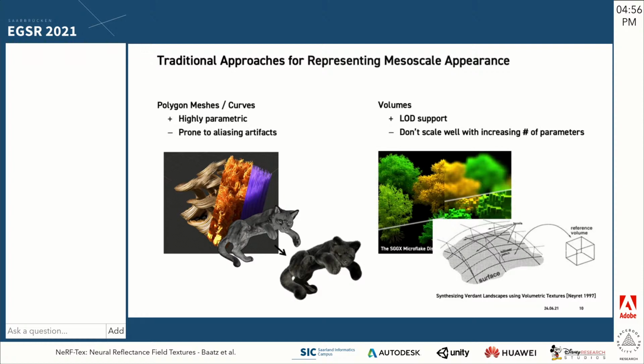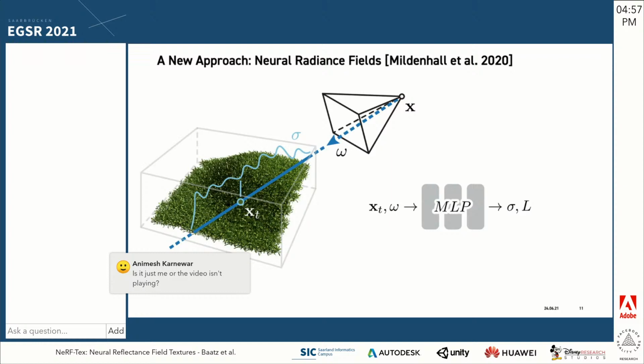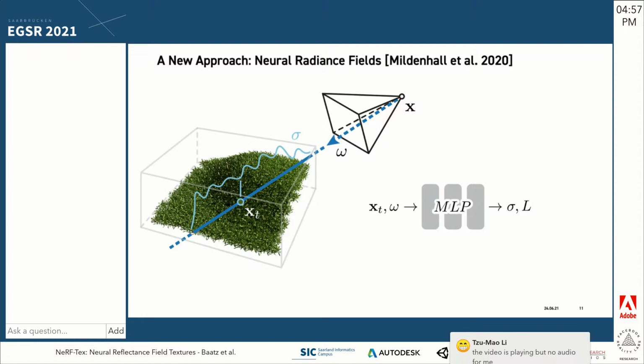Which primitive and what rendering and acquisition methods are used in practice highly depends on the specific material to capture. Next to these tried and true representations that are used in production today, there has recently been a large influx of research on neural scene representations and rendering. For our approach of special interest are neural radiance fields, which were introduced by Ben Mildenhall and others in early 2020. The principle is simple and builds on volumetric rendering, more specifically ray marching.